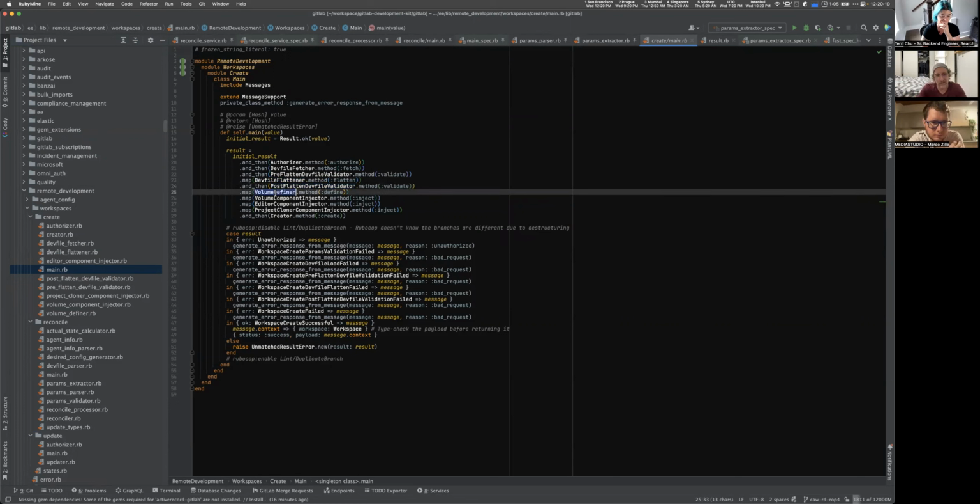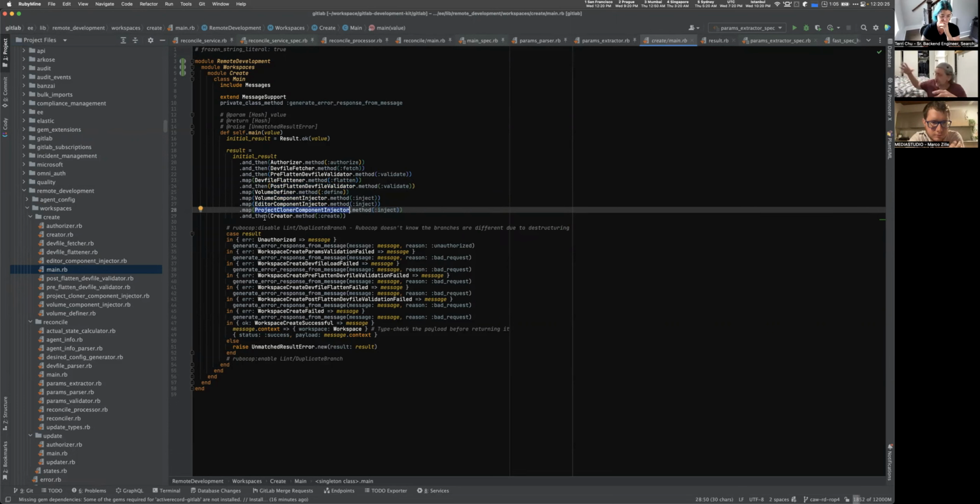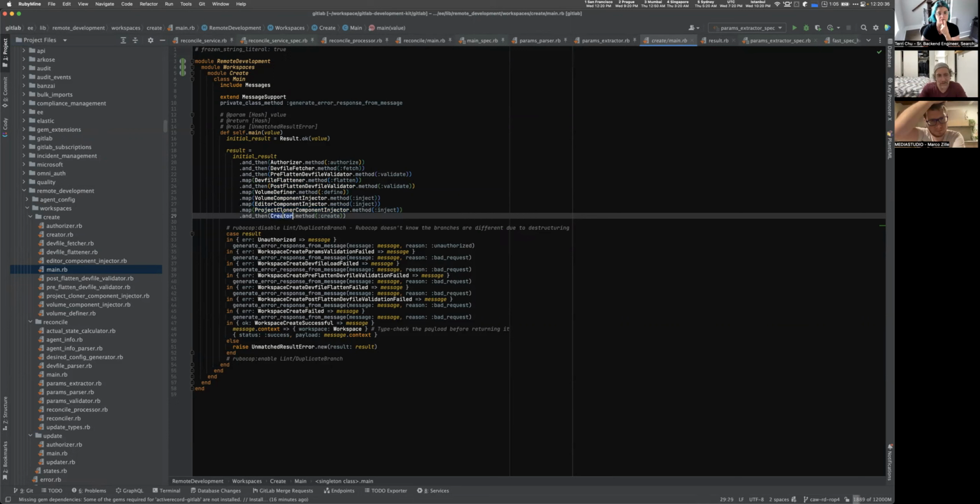And then we define our volumes, and then we inject various things into the volumes. This is all setting up the Kubernetes environment for the remote development workspace, or defining the dev file, which will define the remote development environment, and then actually create the database record for the remote development, which contains this flattened, processed, validated dev file.